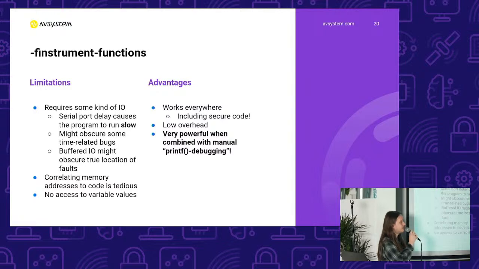It works everywhere, but you still need some kind of output, but it may come in handy when you are debugging code that runs inside a trust zone, for example. It has low overhead, aside from the fact that, well, of course, you need output of some kind. And combined with manual printf debugging, it can be really powerful. But there are, of course, other limitations.